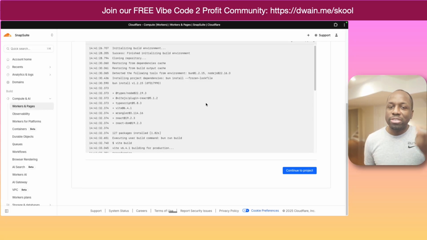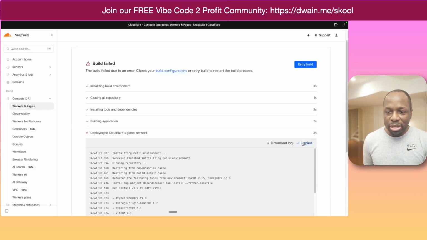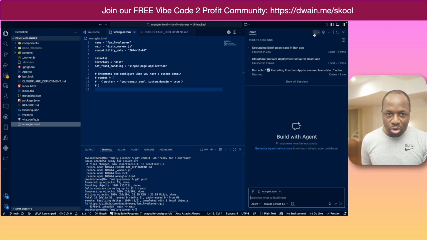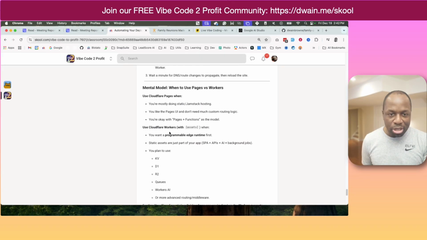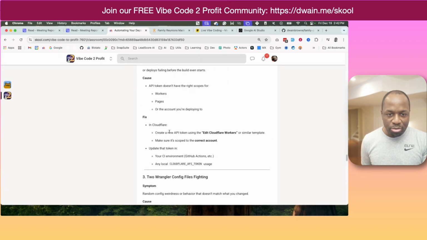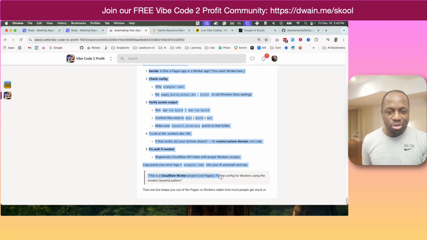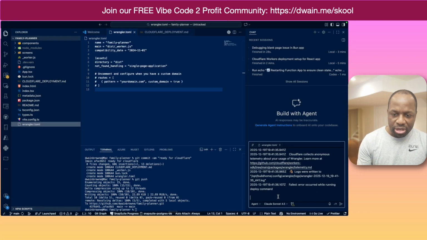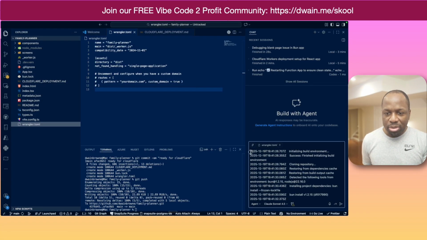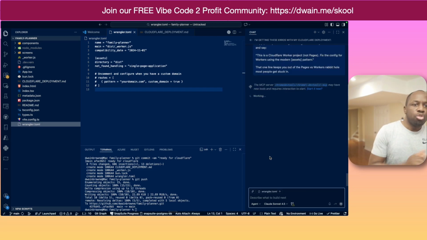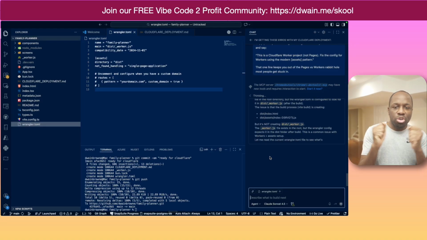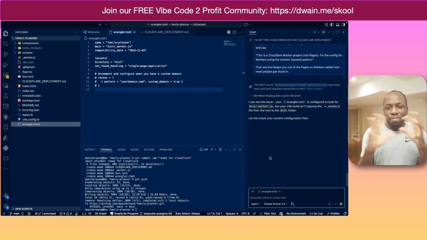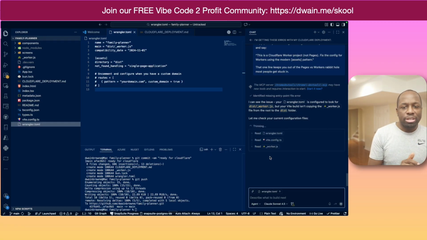Now this might actually be the same thing. So what I'm gonna do is copy this. I'm going to go to this file here. I'm going to paste this, but I'm also going to paste my troubleshooting because it might have missed something in the setup. So I'm just going to make sure that it doesn't make any of these mistakes, so it doesn't have to figure it out again. So let's just do this. Use this as a guide. Okay. Paste that. And then I'm going to say I'm getting these errors with my deployment. So hopefully it should figure it out based on the fact that I've given it the troubleshooting and I've given it the worker and all the pieces in place, so it could figure it out pretty fast. Okay, let's see what happens.